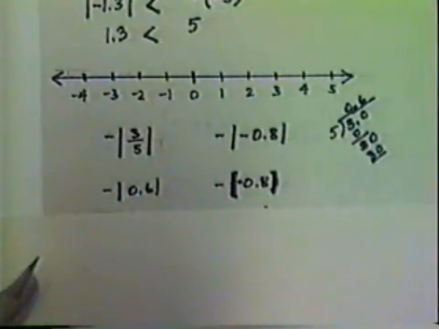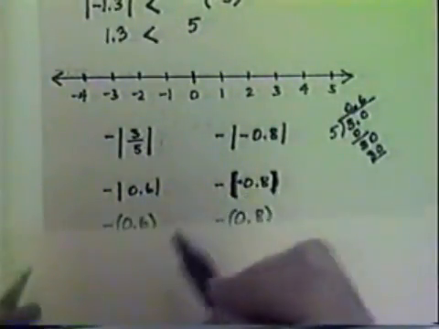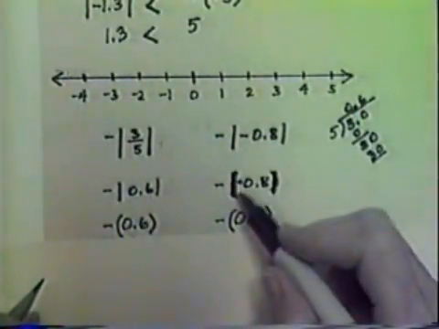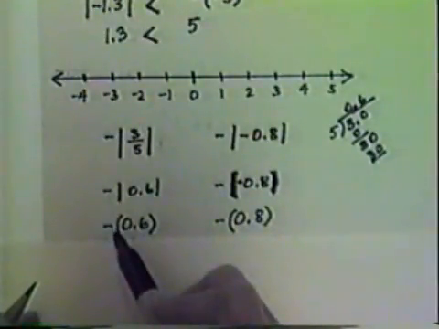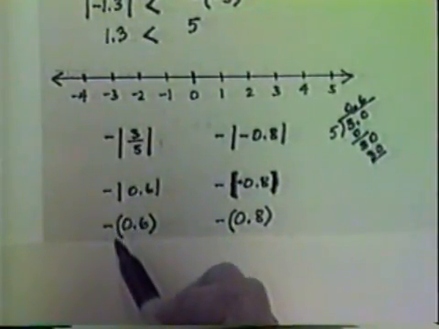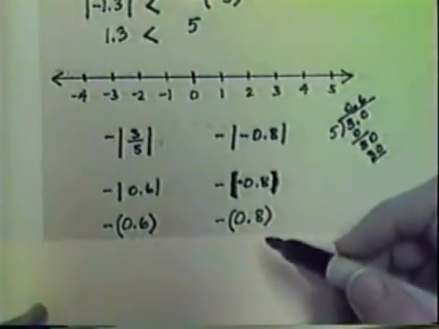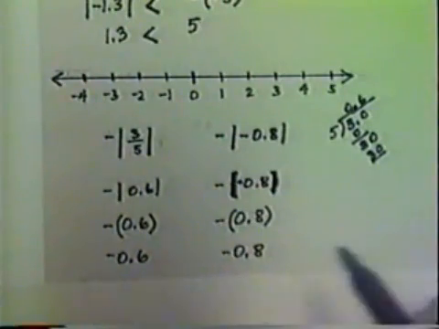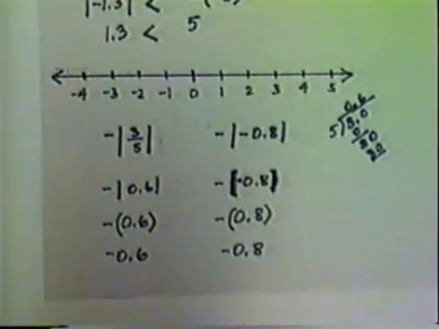Then, following our rule for working within the expressions first, we'll take the absolute value of 6/10, which is 6/10. We'll take the absolute value of negative 8/10, which is 8/10. The opposite symbols stay with us, and we have the opposite of 6/10, opposite of 8/10. The opposite of 6/10 is negative 6/10. The opposite of 8/10 is negative 8/10. And so we'll place negative 6/10 and negative 8/10 together to determine which one is less.